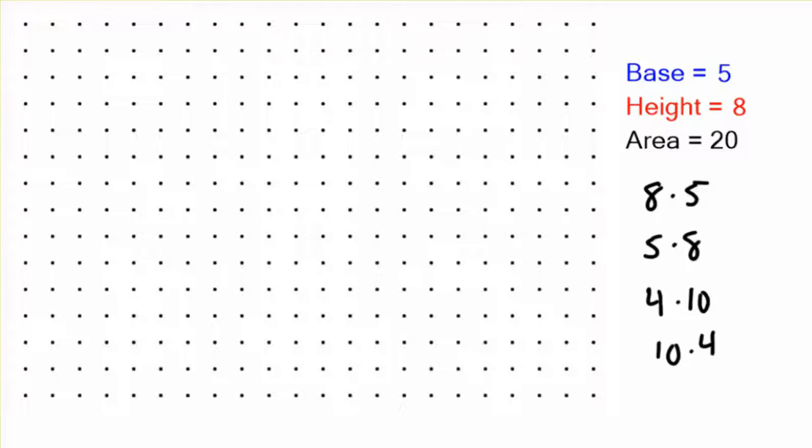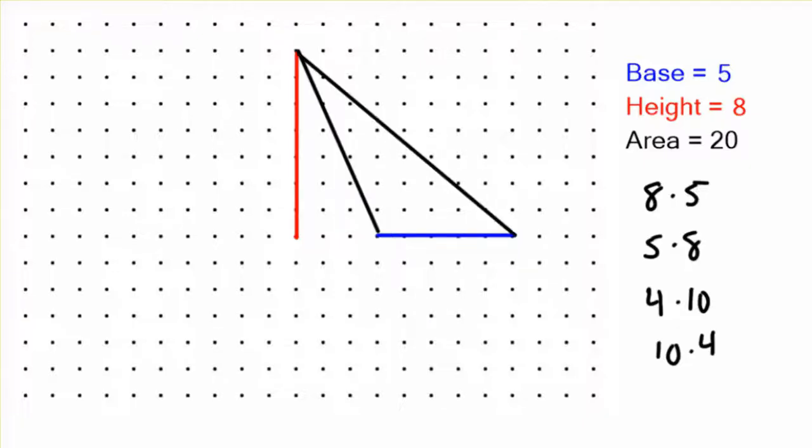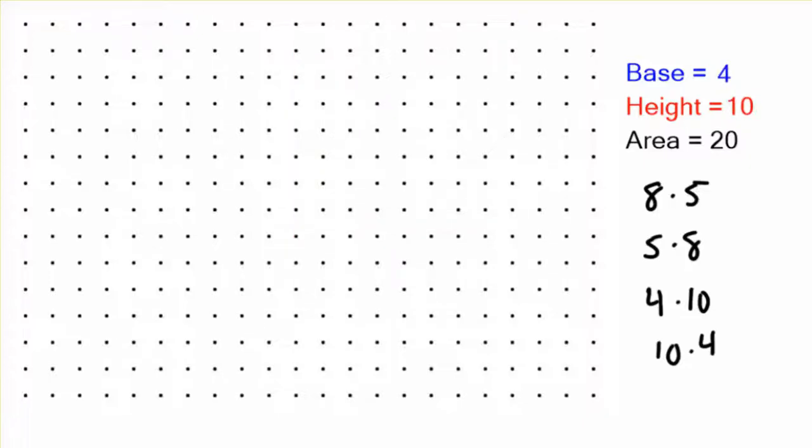Okay, let's go ahead and try the 5 times 8. 1, 2, 3, 4, 5 for our base. And our height needs to be 8. So let's make sure that it's perpendicular to that. And let's put it off here to the side. We're going to make an obtuse triangle. There's 8. Just connect our sides. See that obtuse angle right there? That's an obtuse triangle.